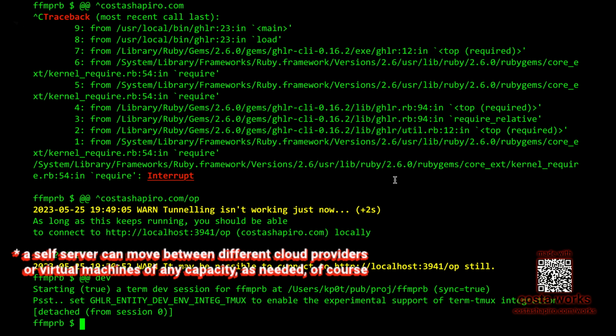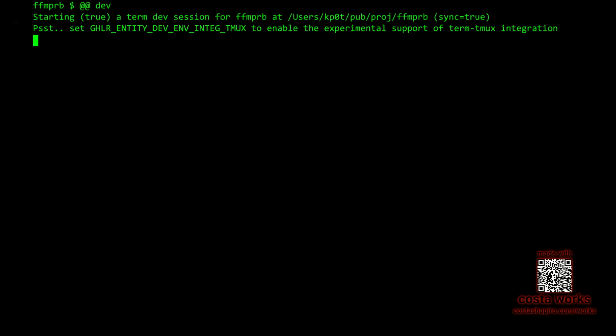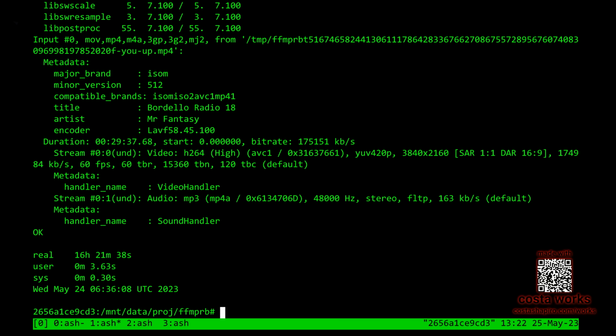You can use this ffmprb gem however you like. But if you have a server like me, you can just invoke a development environment on your server for ffmprb, and you can run your experiments there.